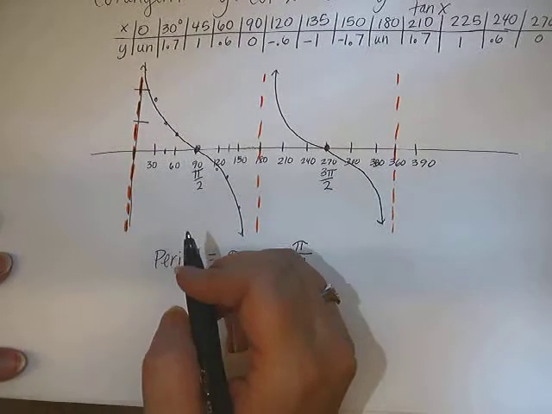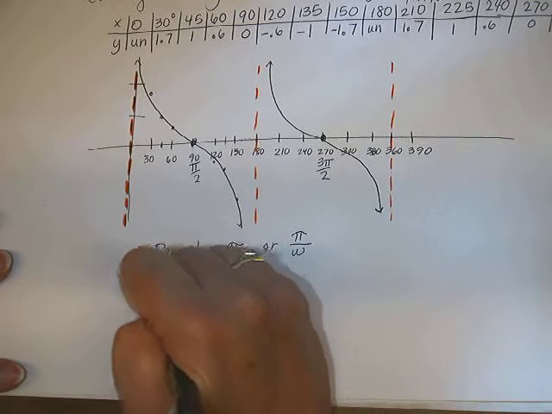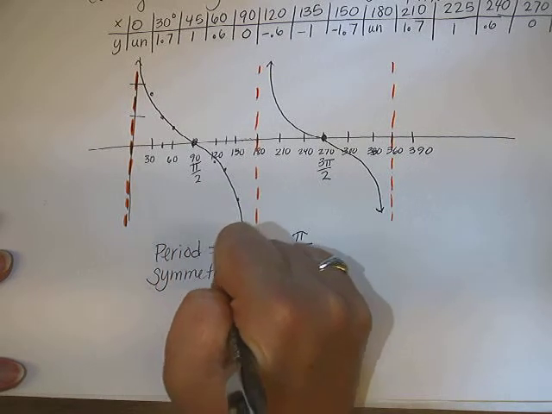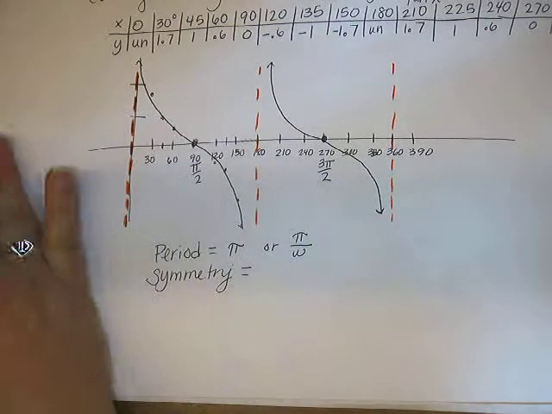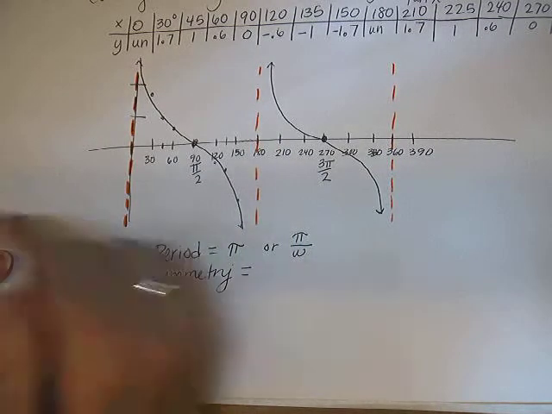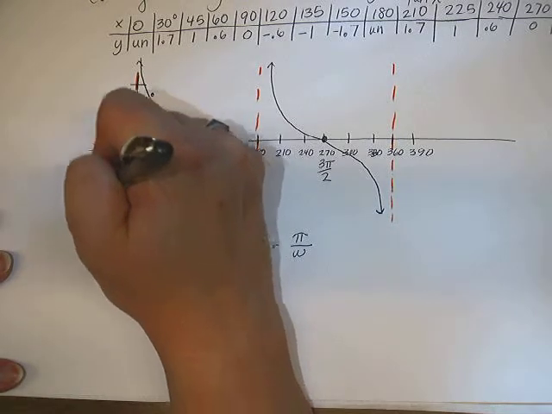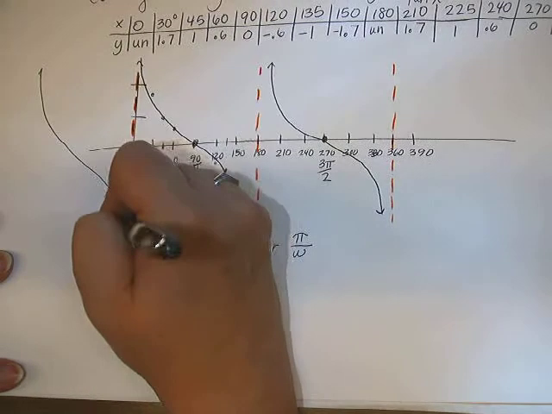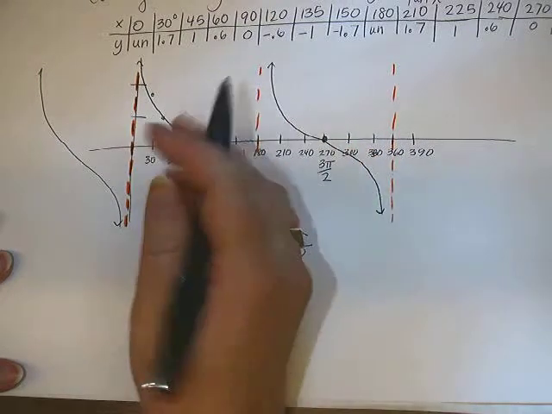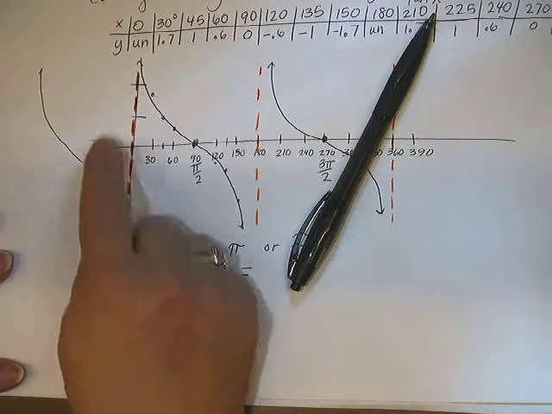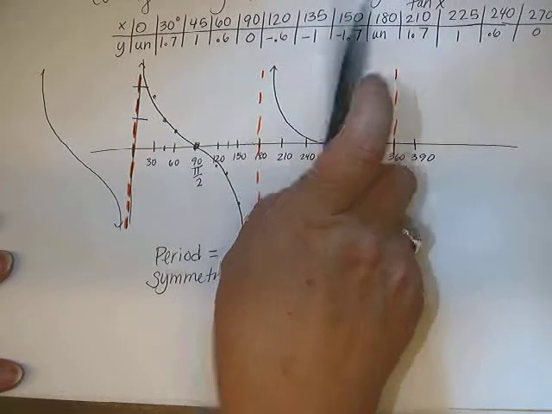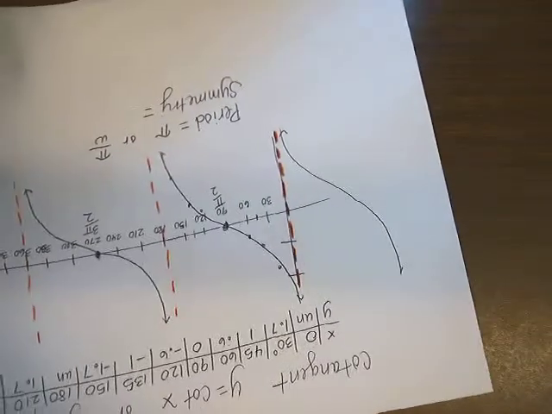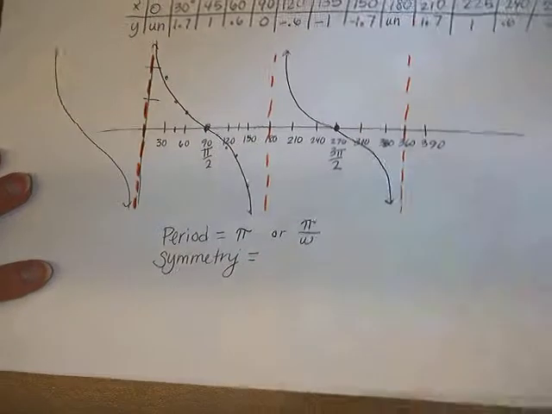Alright, next let's talk about the symmetry. If we turn this upside down, is it going to look the same? Or can we flip it over the x-axis to have it look the same? Well, if our pattern is continuing indefinitely, then that means there will be another one of these over there. So that's not flipping it over the x-axis, because that would be a mirror image along this line, and we would have a line going down this way that looks more like a tangent instead. So this can't be even. If we turn it upside down, does it still look the same? Yes it does. So again, this is another odd function.